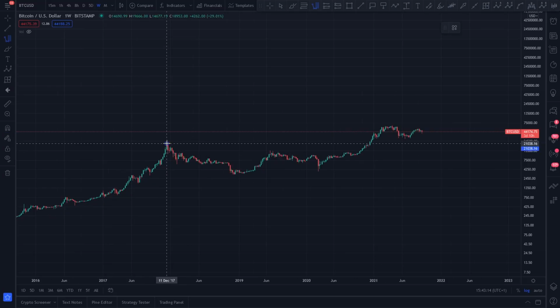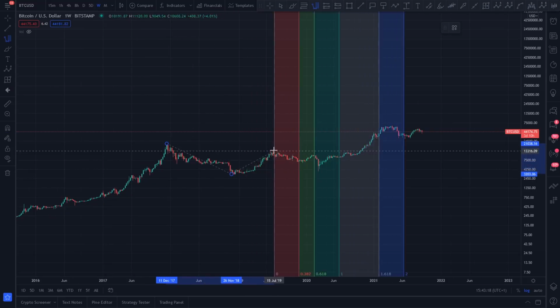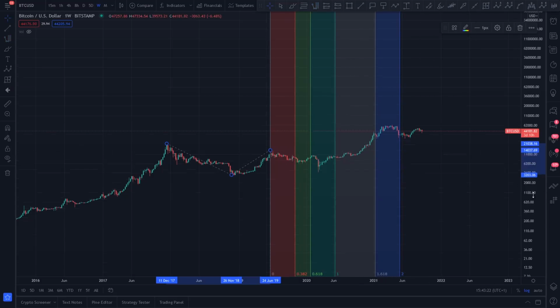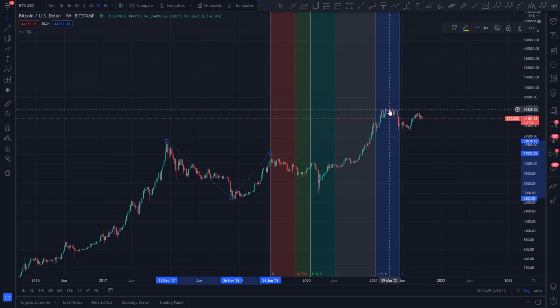So from this cycle high here to the bear market low just there, and to this cycle high just here, you can see it was pretty accurate, pretty close to calling the top around about halfway through the 2. Do you see that? You see this blue band here, this is a 2 fib extension, and you can see, look, you high, you low, you high, and it gives you a projection.